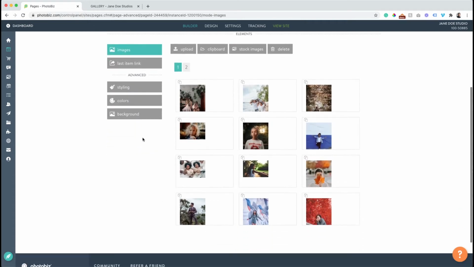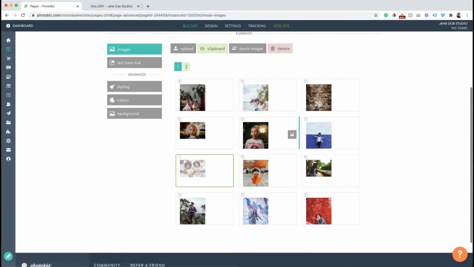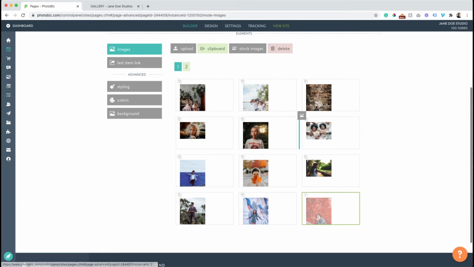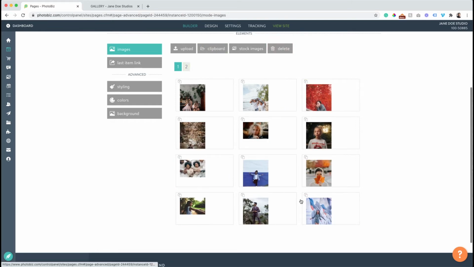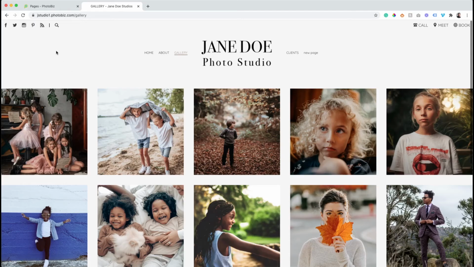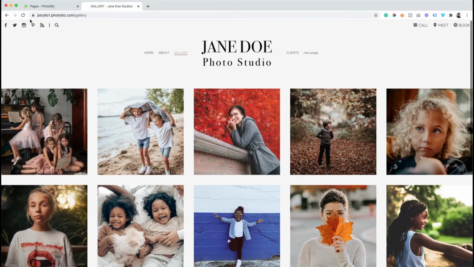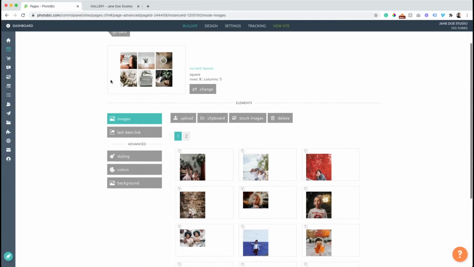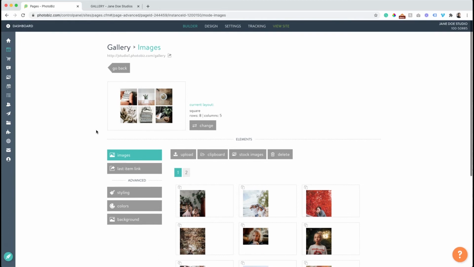And if you want to change the order of these blocks or which order the images are in, all you have to do is drag and drop till you get the desired look you're looking for. There we go. So I'm going to keep it on this 5 by right now, and we'll maybe modify it a little bit later. But let's do some other things.